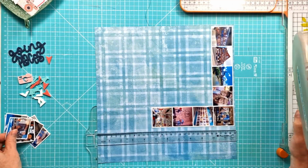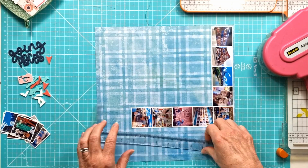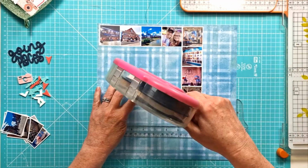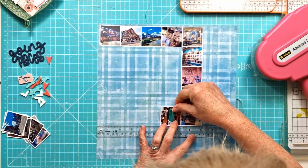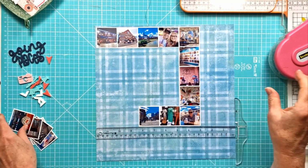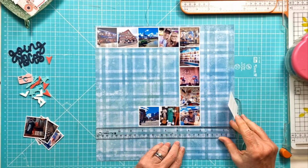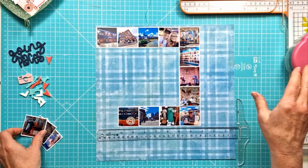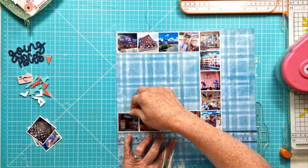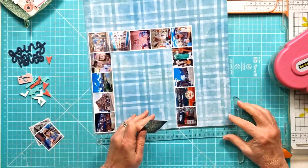So for Nashville, I have got 16 photos here, and I just thought I would create this square frame of photos. So they're just representative of all the different things that we were doing while we were in Nashville. And then I will do some more focused layouts on some of the different things that were real highlights for us. So yeah, that's my plan anyway, and I'm going to do the same for each of my other 3 cities.